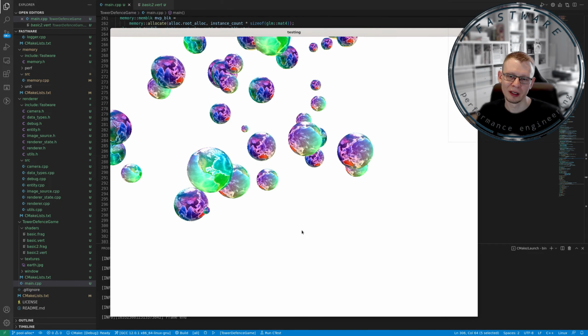But what we'll try to do is build up maybe a little tower defense game where you can have maybe tens of thousands of enemies coming at your tower and you need to defend it. You build thousands, or at least 1,000 maybe, of your defensive structures. So there will be a lot of data to transform, a lot of visual effects to implement.